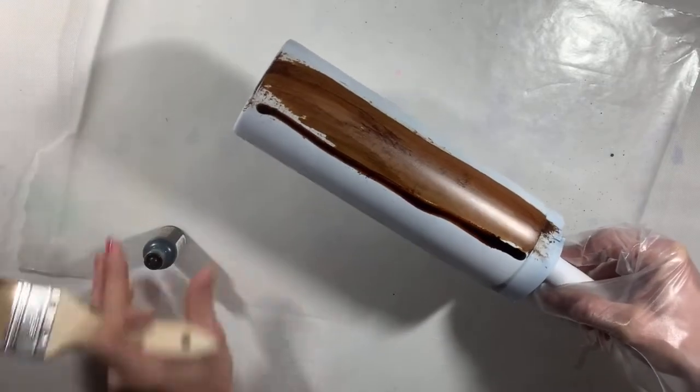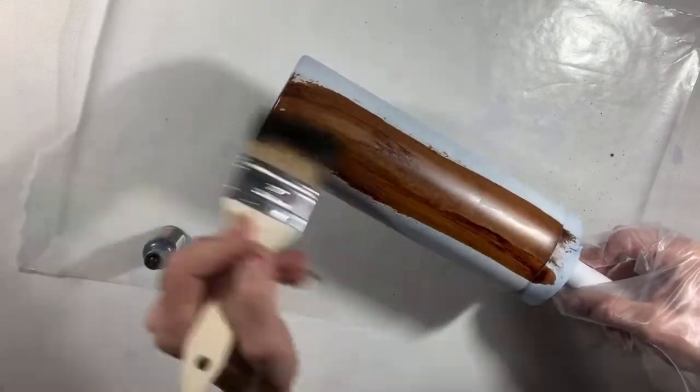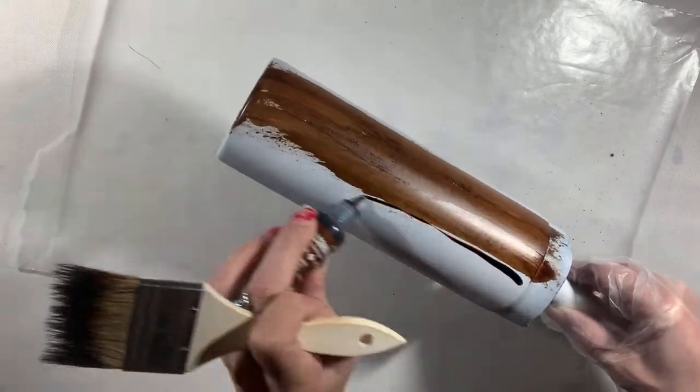Let's go ahead and go completely around this tumbler, creating your wood grain look. And any spots that I've missed, then I'll go back.